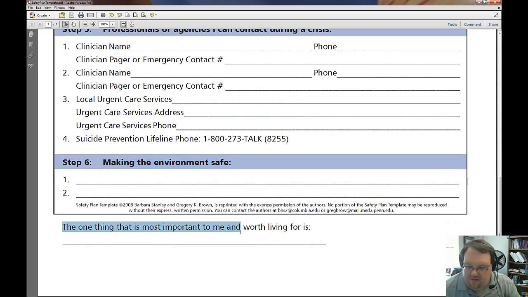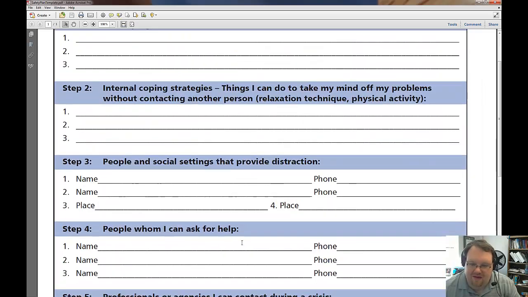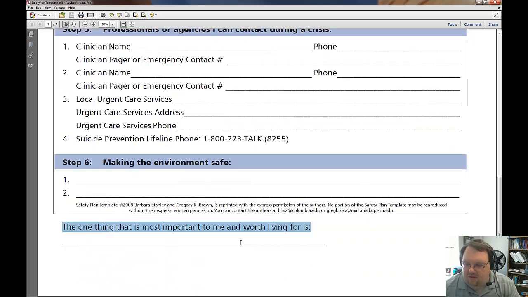And then the last thing here we see is, kind of like how Job says the one question on the one thing that would make life worth living, it's kind of the same thing. So it's, what is the thing that's most important to me and worth living for? Just to help the person remember why they're going through all this. When you're suicidal, it feels helpless. It feels absolutely horrible. You don't see any hope, any glimmer of hope or any way out.